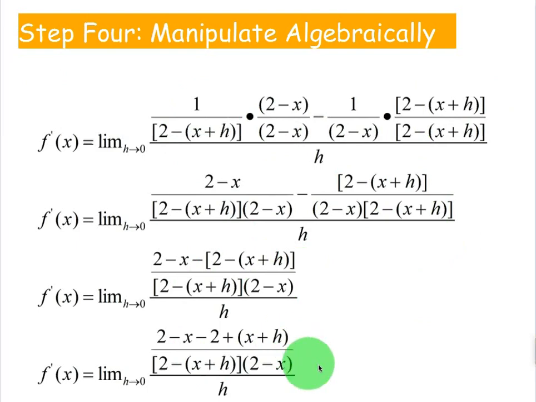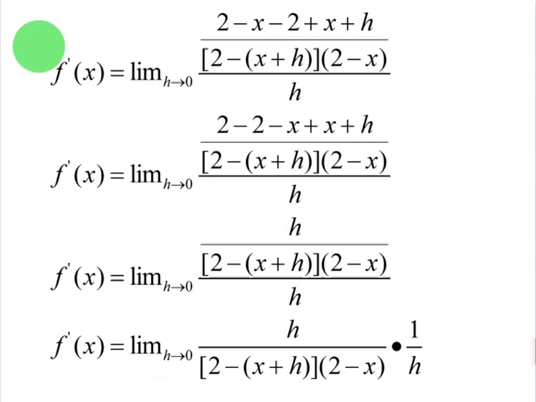So now that we've done that, we can already see, guess what? These 2's are going to cancel right here, 2 minus 2, and so is the minus x plus x. Again, our goal is to cancel a bunch of stuff out, so hopefully we just have an h on the top and bottom. So we'll group the minus x plus x. Now you notice the 2 minus 2 cancels and the minus x plus x cancels. You're left with just an h on top.